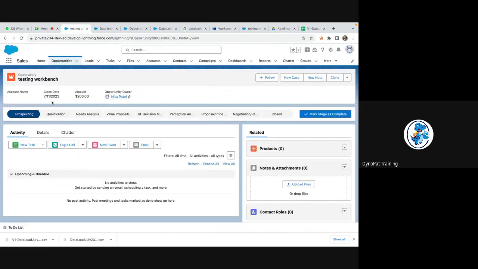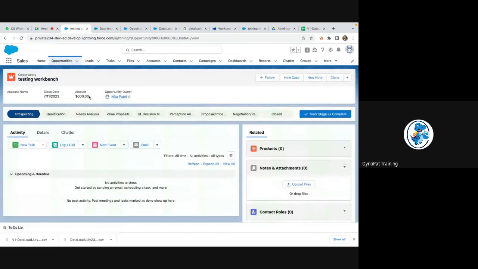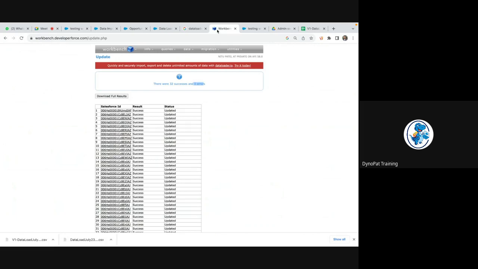So if I open this data, guys, my amount was 200. If I refresh this page, what will be the amount? 600. Okay. So this is how you do the operations in Workbench. Any question?